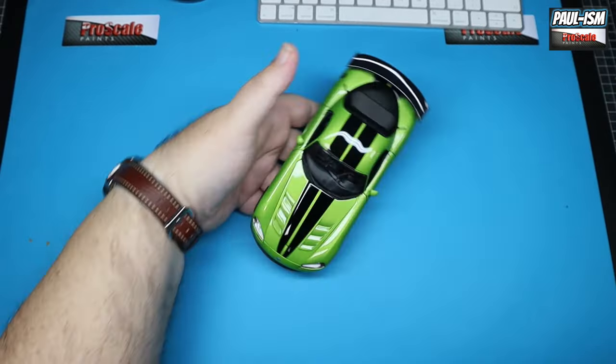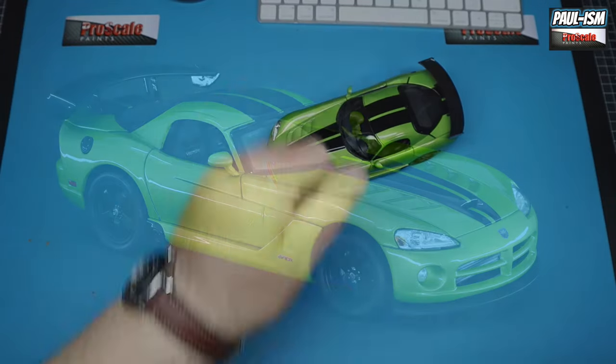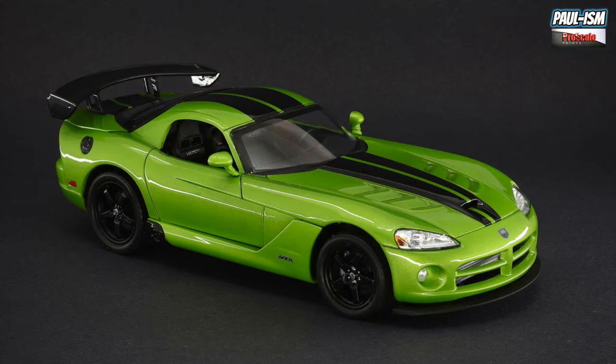But I did this for two reasons. Mostly for Tracy. Hope you're up there, buddy, looking down on us. And a big thank you to my buddy Andrew for sending me the kit originally as well. So there we go. I've got a few pictures of it. Not got many of this one, unfortunately. But what I have, you can see the beautiful depth of that green. The depth of the 2K and the black on green just looks really menacing.